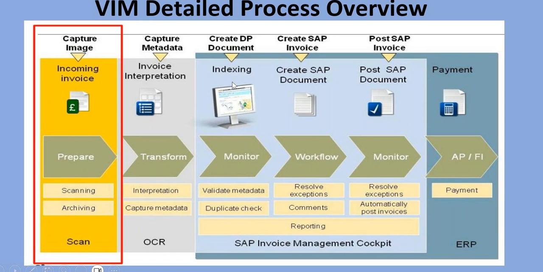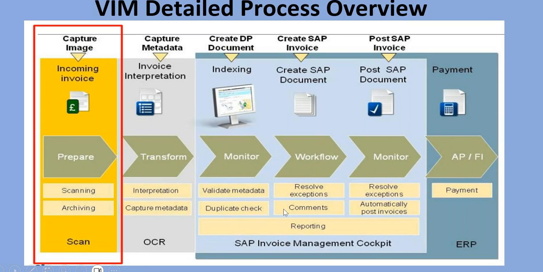So they are trying to index the data, validate it once again, and they are also trying to check the duplication if there is something. And we also have all this configuration that we will see in our future sessions: how the duplication is checked, that we can configure it, and how to configure the exceptions, and how to configure the custom exceptions. And we have some comments which we can see within Vim itself.